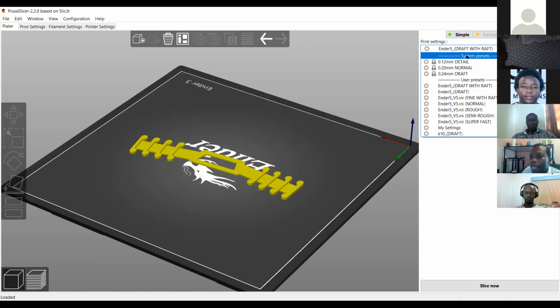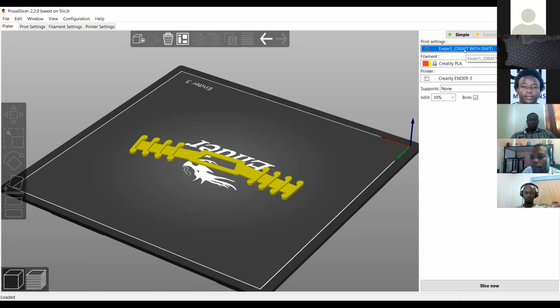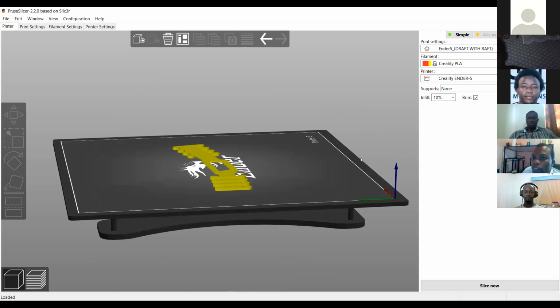Are you seeing anything here for system? Can you see anything? Default SLA on my side and default FFF. Yes, just leave it in default, and then you come here to slice now.